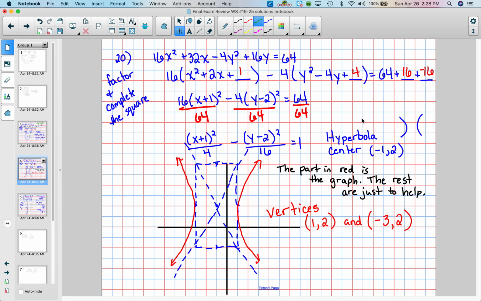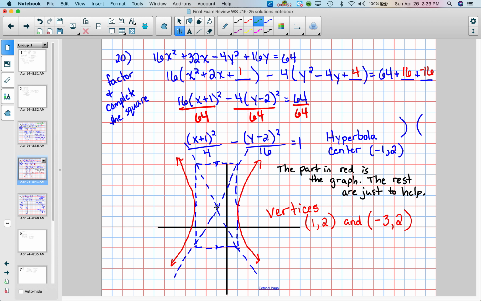On number 20, you set it up exactly the same way. So you can look at that part. I did all my factoring. It's a minus here. Be careful, because when you factor out the minus, that's going to make this a minus 4y. So, when you distribute, you would get the plus 16y. And then coming up with these over here. So you come up with this equation, which tells me the center is negative 1, 2. And that's my center. But remember, my center is not part of it. I guess it wasn't for the ellipse either.